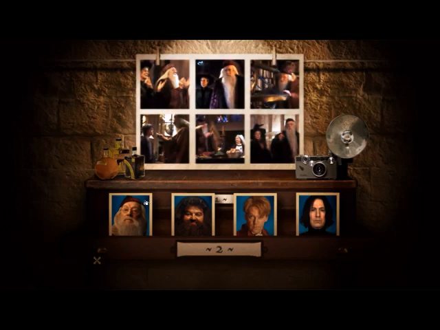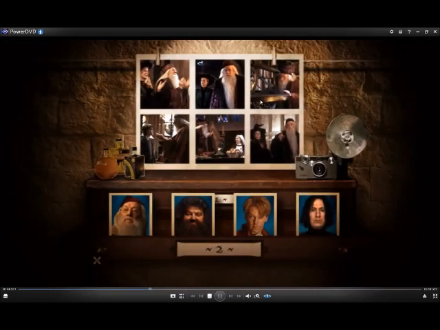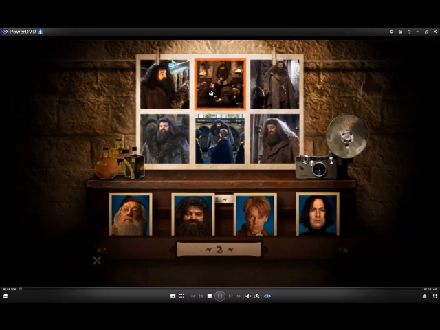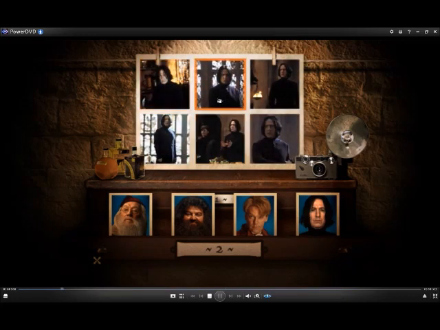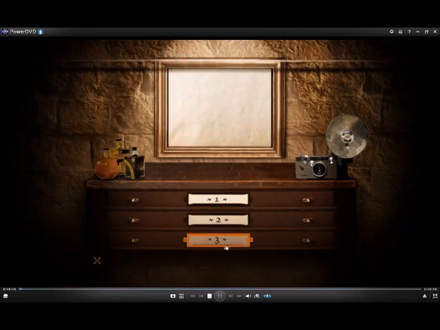Let's see if drawer two has anything of interest from the pictures of teachers. See, we have Dumbledore. And we have Hagrid. One or two of these pictures may be from the deleted scene or so. I'll get to that hat in its own part. Then we have Lockhart and Snape. So yes, there's plenty of space for eight photos.